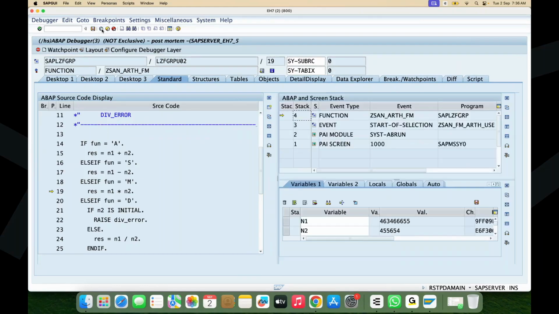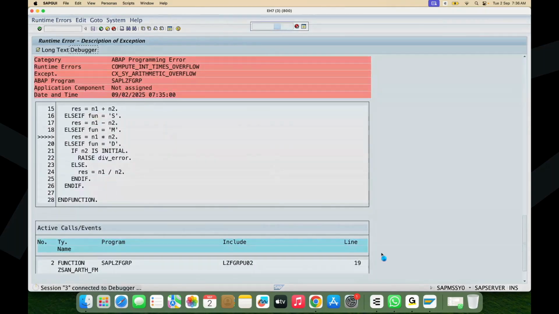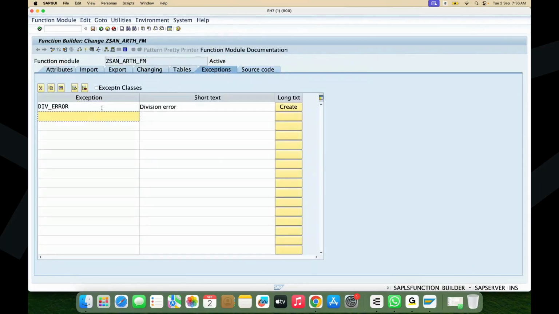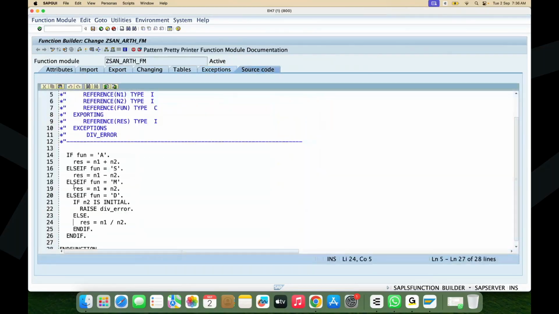So these kinds of dumps also you can easily identify, and to overcome these dumps, go and create one more exception, arithmetic multiplication error or overflow exception, and that exception you can implement when the multiplication operation is being done.